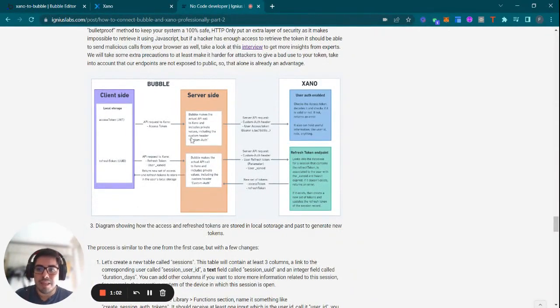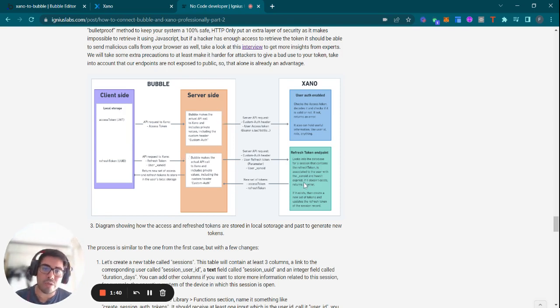For example, if you want to put a limit to the sessions that can be connected to the platform at the same time, like for instance, from 3 different browsers to the same account in the application, or if you want to customize the duration of each session, then in this case we're going to use a combination of the local storage in the client side and some nice features of Bubble in the server side.